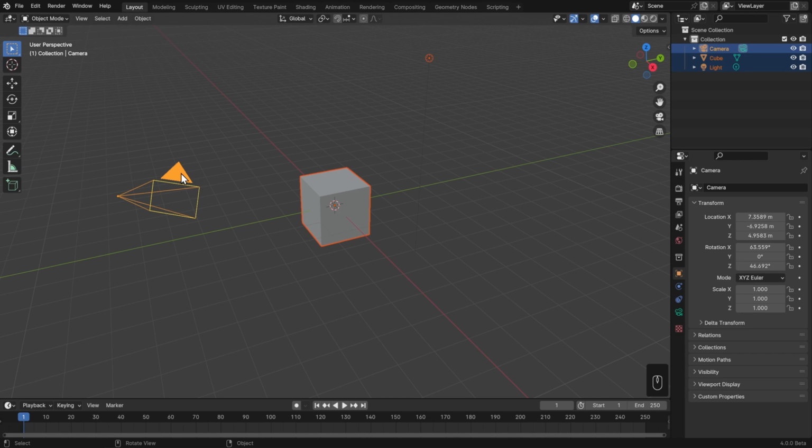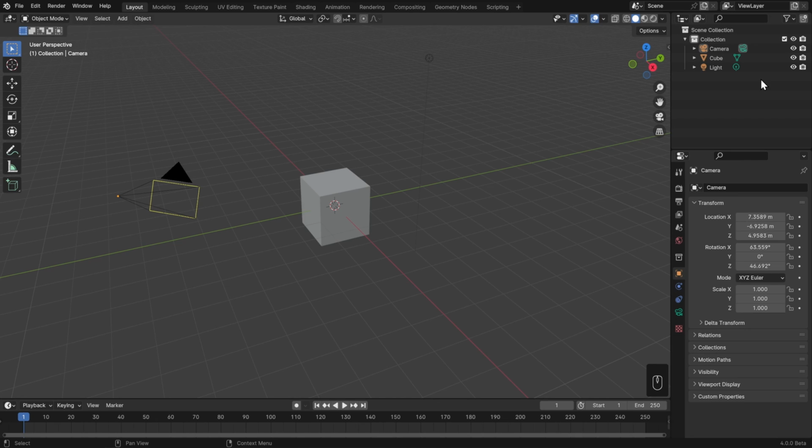So Shift clicking on objects actually does a couple things. First, if the object is selected but not the active object, a Shift click will make it the active object. But if it's the active object already, then a Shift click will deselect it. We can also select multiple objects in the outliner, and we can do that more like a file browser. So we can also hold down Shift here, but that'll actually select the range in between two selections. So if I select the camera and then Shift select the light, it'll select everything in between in that list.